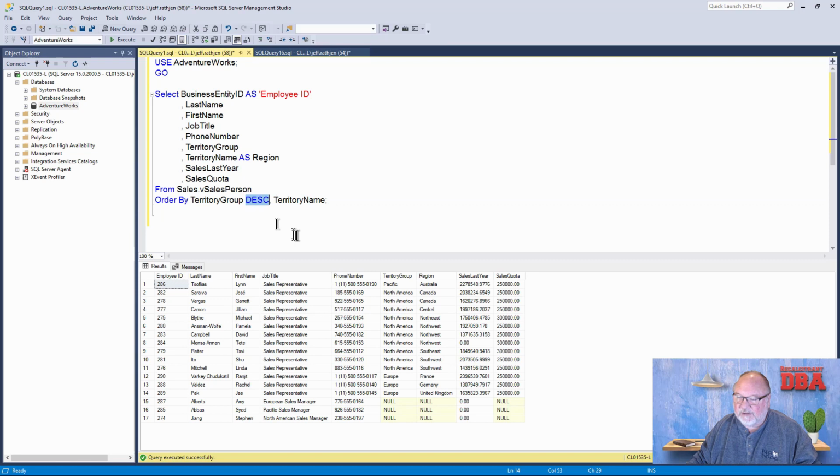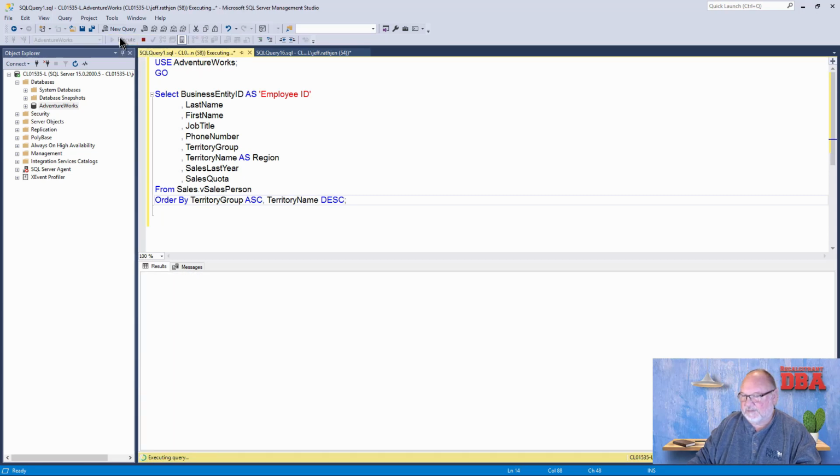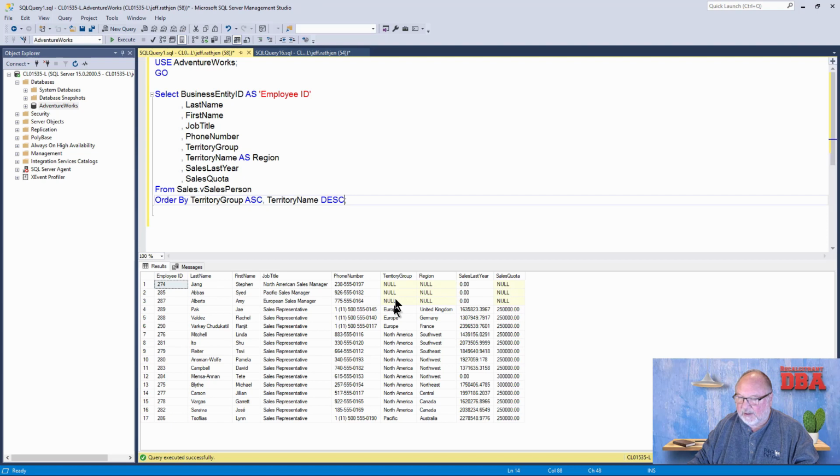I could make territory group ascending and territory name descending. And now notice our territory group is alphabetically ascending, Europe to North America to Pacific, but within each territory group, they are ordered in a descending manner for the region or the territory name. United Kingdom, Germany, France, etc.